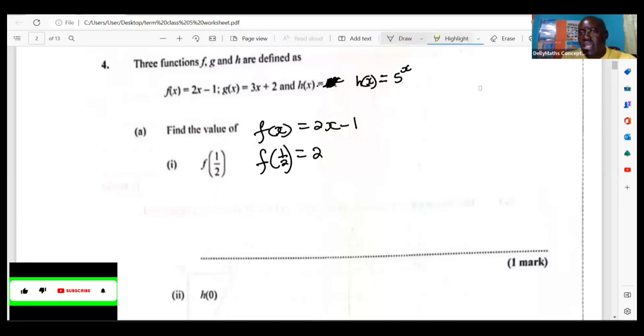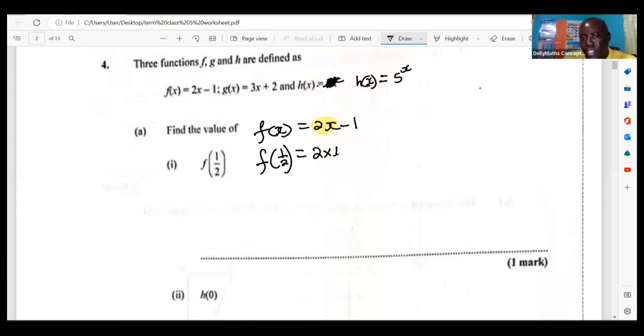But we want to understand the algebra here. It means 2 times x. So what we're going to do is 2 times the replacement of x, which is 2 times a half. And you want to write back that minus 1 at the back. What we actually did was replace the x with a half right there. Canceling can take place. 2 into itself 1, 2 into itself 1. So we actually have 1 times 1, 1 minus 1.